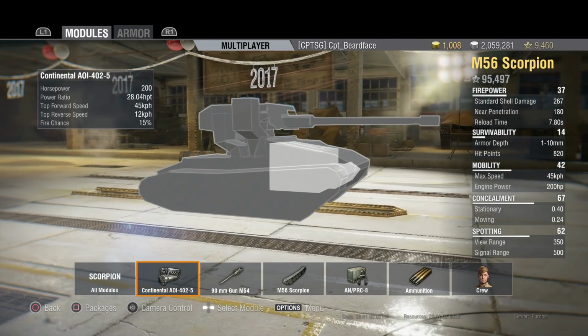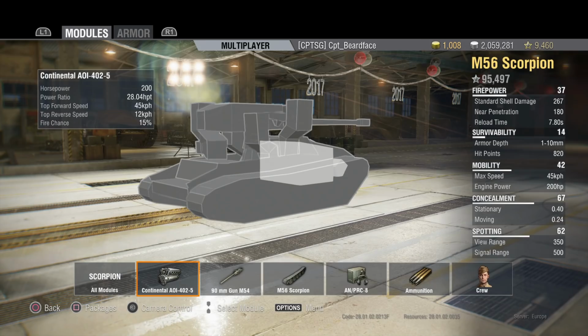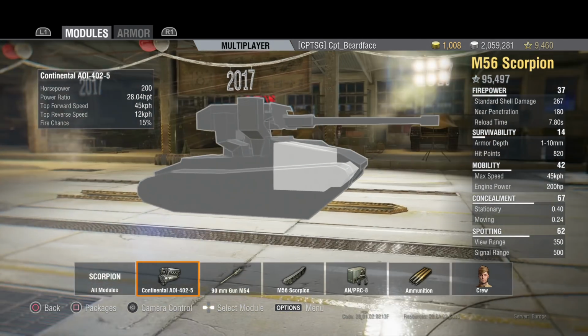Reverse speed is only 12 kilometers an hour, and that can let you down when you're trying to reverse back off the ridge or back into cover. One of the things you're going to have to learn in this is when to take a risk and when not to. Because of that reverse speed, you can't get back out of the firing line as quickly as you can get into it, and you're really going to have to learn when to just pull back.